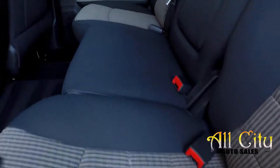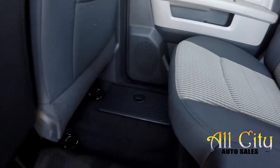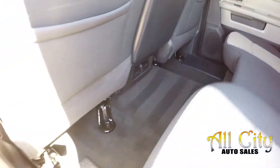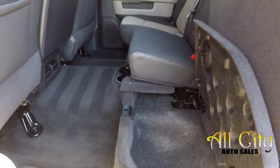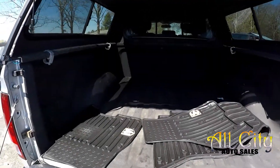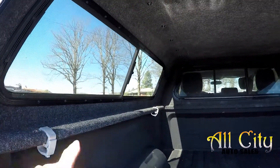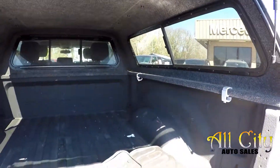All the flooring is going to be black. Looking in the back seat now — a nice slow pan over the seats showing you no rips, no tears, very little signs of wear back here at all. You do have some rear air control. The seats do flip up revealing a little additional storage. Inside the bed of the truck, all-weather mats are included.